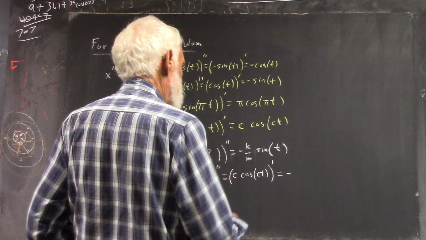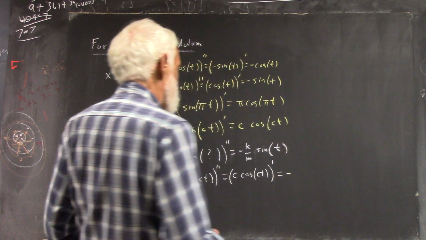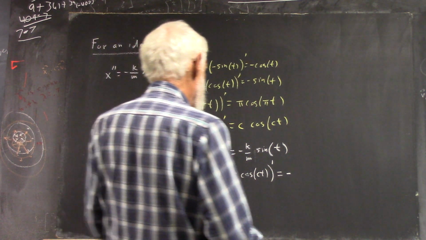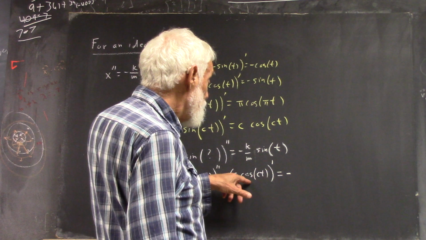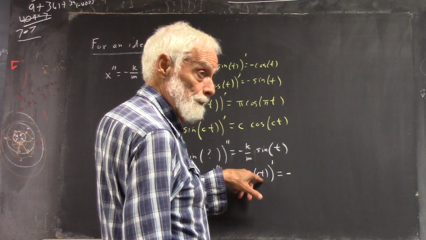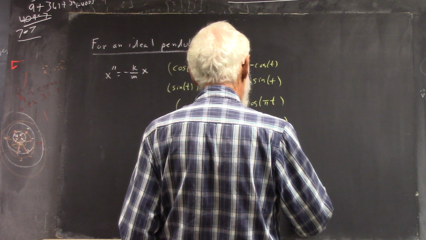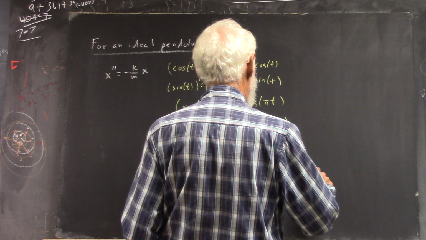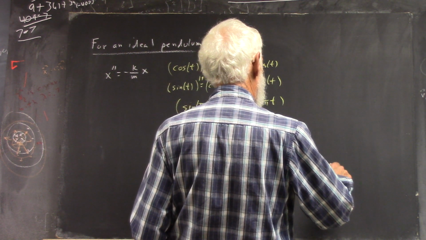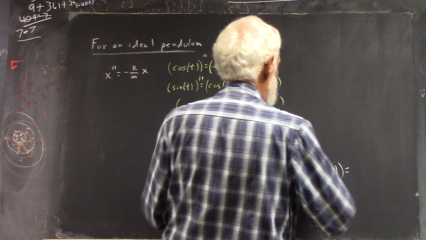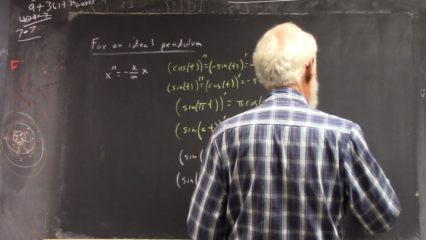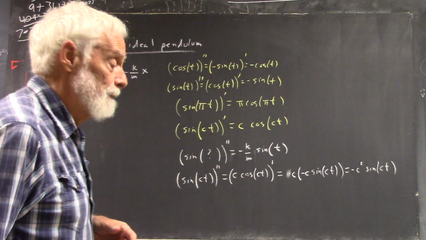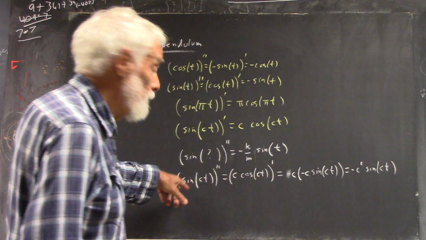And then all we have to do is see that we have a constant here. No constant comes out of the whole thing. We're still going to have a c from this. But then we're going to have a c, negative c cosine of ct prime. So it's going to be negative c times, actually I'm going to write it like this. It's going to be c times negative c sine of ct. And you might have skipped this intermediate step and just written down negative c squared sine of ct. So that's how we could get c squared sine of ct from the second derivative.